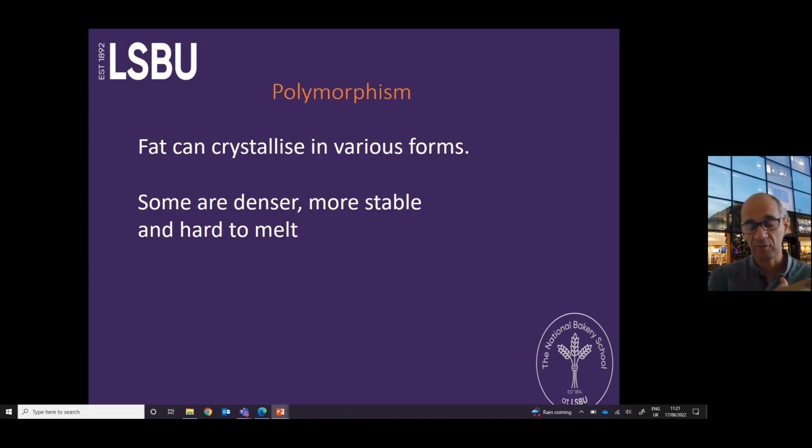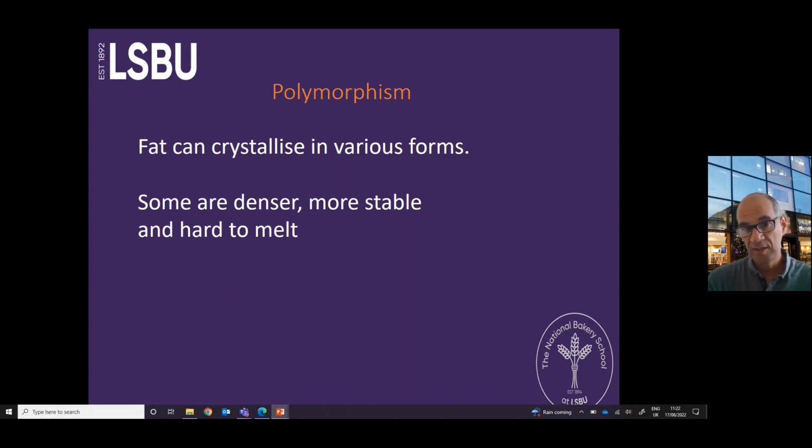So it is very important to have these crystals of the right type in our chocolate. This is called polymorphism, meaning several shapes, so we can crystallize the fat in different forms. They all have different properties, and one of the important ones is that they are more or less dense, so harder to melt, with a higher melting point, and hence some of them are more stable. We want something that is not too soft, but not too hard, and that gives the best melting experience in the mouth.